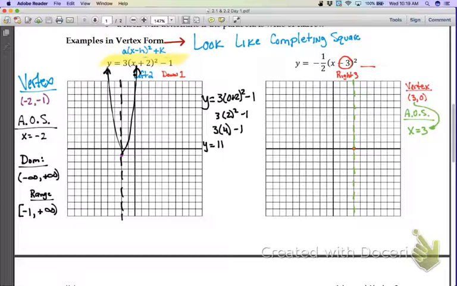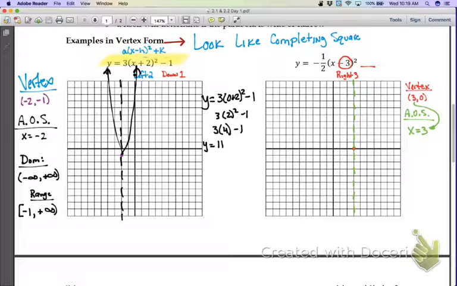So now when I graph it, again, it's completely up to you. I don't have to always use 0, because sometimes 0 is not going to fit. Okay? Maybe I use 1, maybe I use 2. Don't want to use 3 because I already did. But it's completely up to you as far as what value you pick. Even if we pick 0, and if you want to get in the habit of picking 0, as long as you can graph it accordingly, then that's fine. Do that.